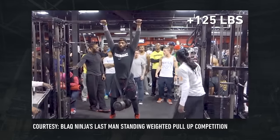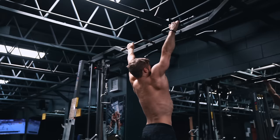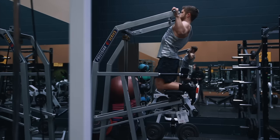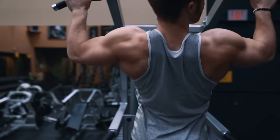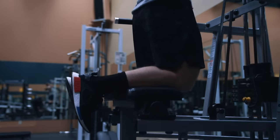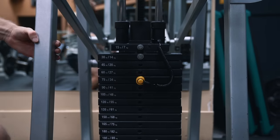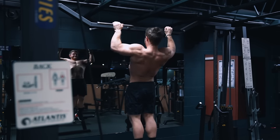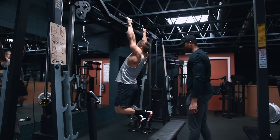One thing to emphasize from the outset is that, like with all exercises, you really want to master perfect technique through a full range of motion first before adding any load. For many people, bodyweight alone will have you close to failure in the five to ten rep zone, while for others, assistance may be required to reach even five reps. If this applies to you, there's absolutely nothing wrong with using an assisted pull-up machine to reduce the load while you master the technique, with the goal being to progressively reduce the machine's assistance over time, eventually reaching five reps with bodyweight. From there, you want to add reps until you reach ten reps with bodyweight, and then begin to apply extra load using a weighted belt or by having a training partner place a dumbbell between your legs.